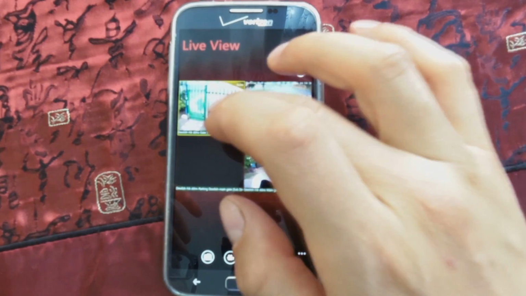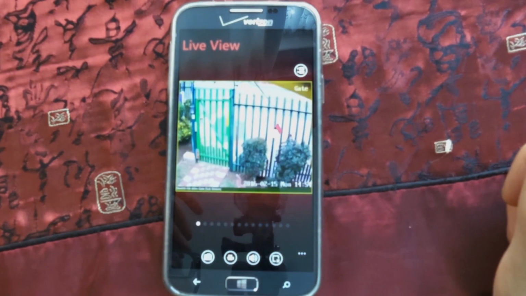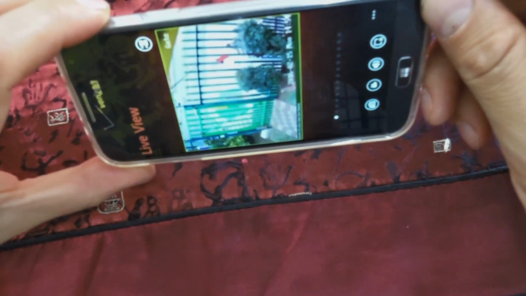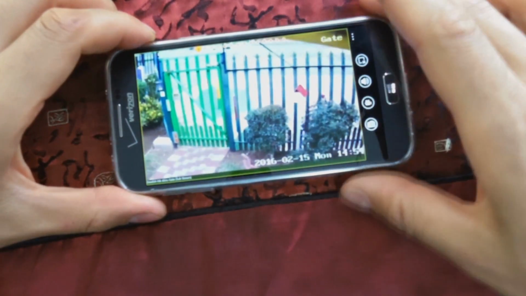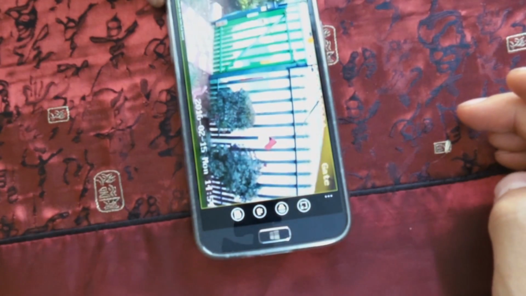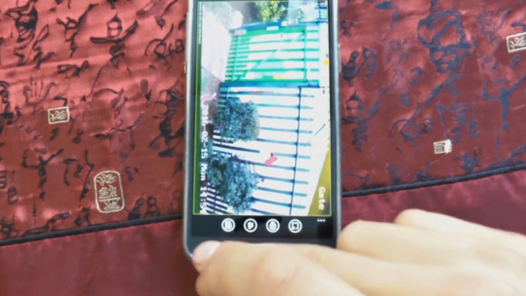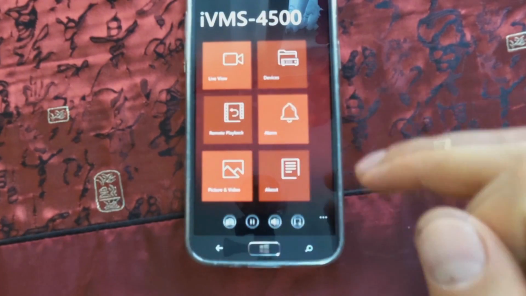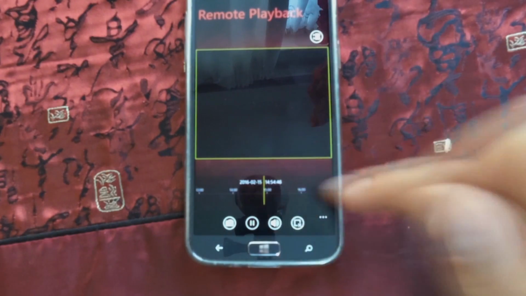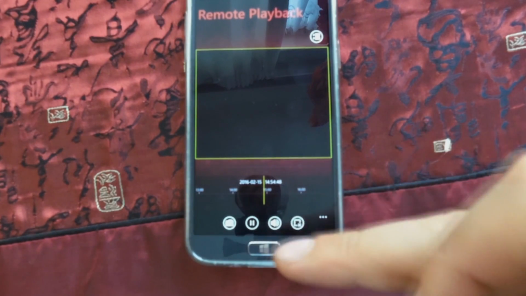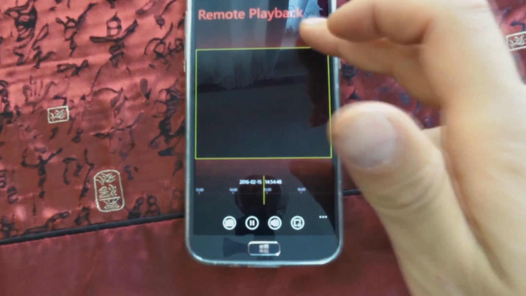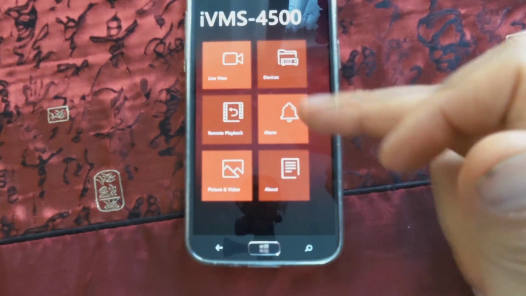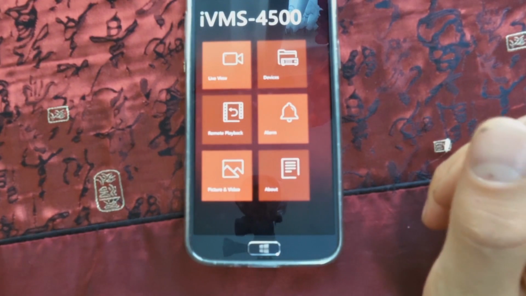There we go. And this is live. Now, might be better to turn this sideways so we can actually, okay, it didn't make a difference. Right. So you've seen it there. There are some other features here. You can also remote play. You can search, you can actually play back by querying the NVR from different channels and actually looking at different dates. So this is like a mini controller here.